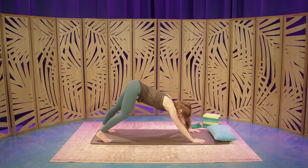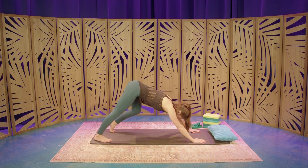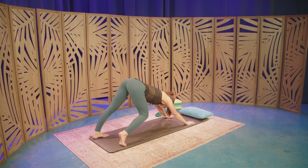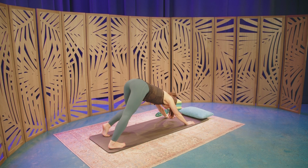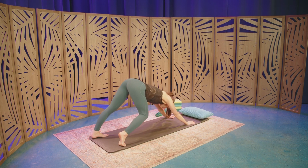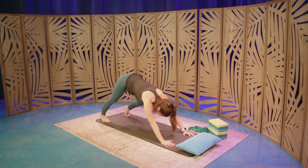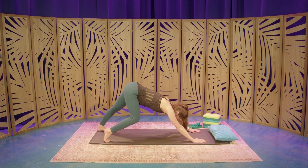Let's tread our feet. I want you to bend your right knee and press the left heel down, and then please alternate. So this is referred to as treading. And as one knee is bent, the opposite heel is pressing down towards the ground, towards the mat, and feeling a very, very deep stretch through the calf muscle and the Achilles tendon and even the foot and the ankle in general.